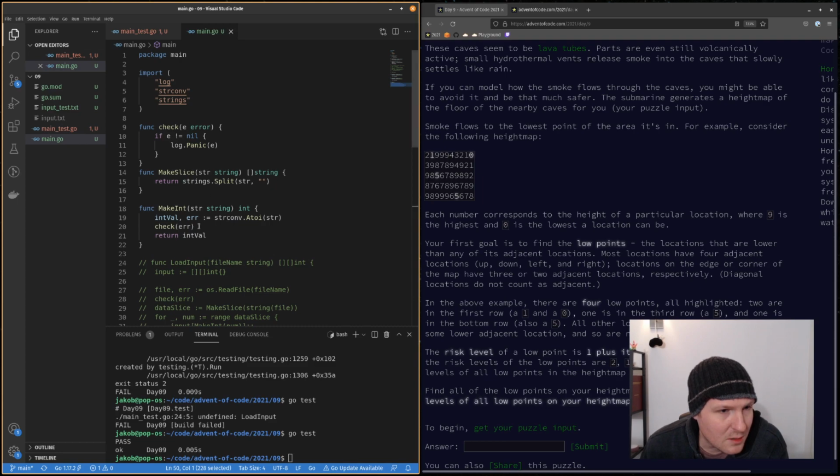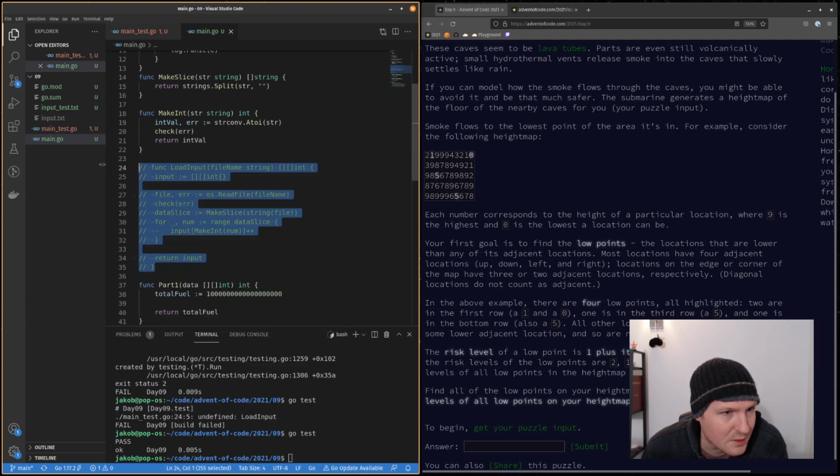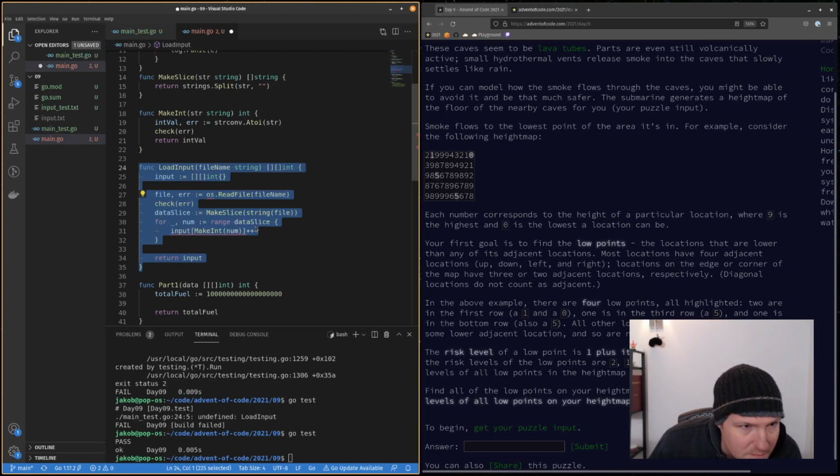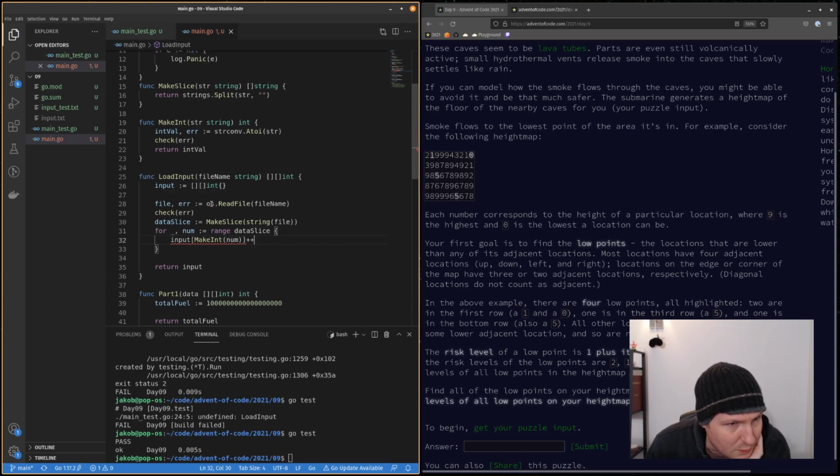So let's look at load input. I have seen other people do a little bit more. Right, so this file right here, import those things. It's just like a byte array, which is basically everything, I believe.